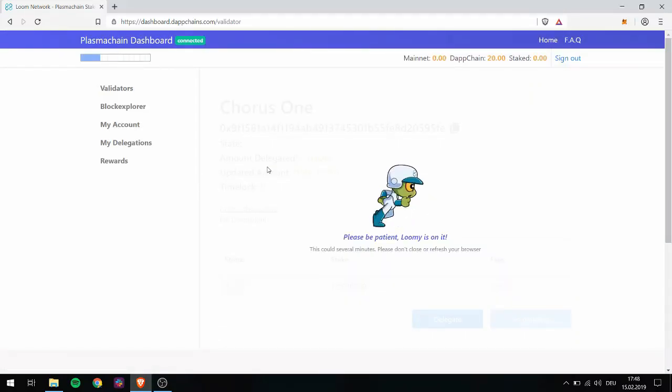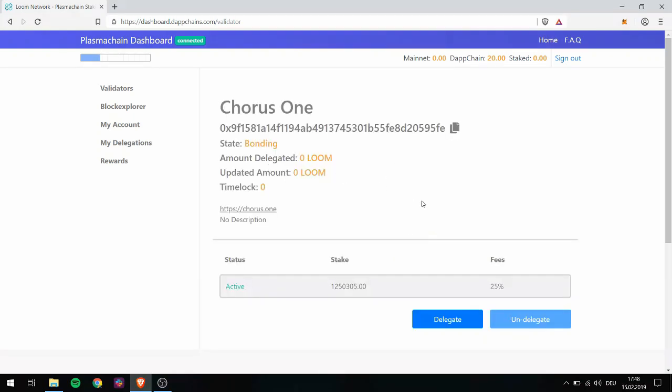For us, it's going to be Course 1. And here again, you can see the stake and the fees. And you can see the amount you delegated once you did it, and your time lock. Also some data about the validator, his website in the description, and his address.